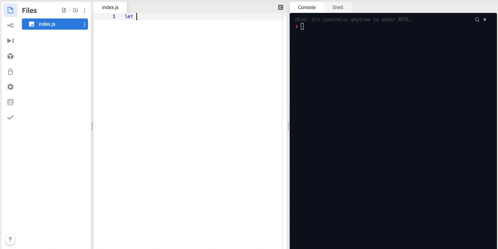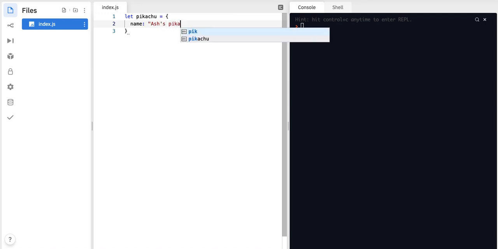For example, I'll just go ahead and write one here. Let's say we have an object called Pikachu, which will have a name. Let's say Ash's Pikachu. Let's just use double quotes here, and have a type of electric, right?